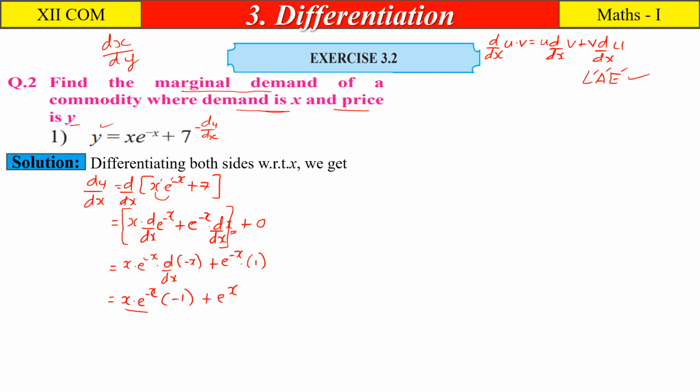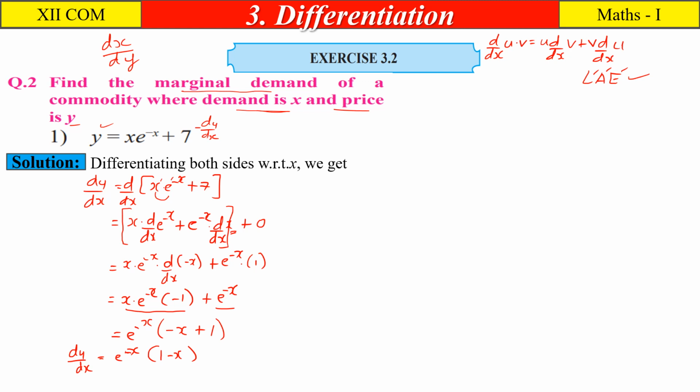So in both the terms e raised to minus x is common, right? So we can write here e raised to minus x, right? And x into minus 1 is minus x, and here nothing is left, so we have to write here 1, right or not students? So this is the value of dy by dx, right? So the final answer over here I can write like this: dy by dx is equal to e raised to minus x, and we'll write it in proper order, that means 1 minus x. This is the value of dy by dx, right?